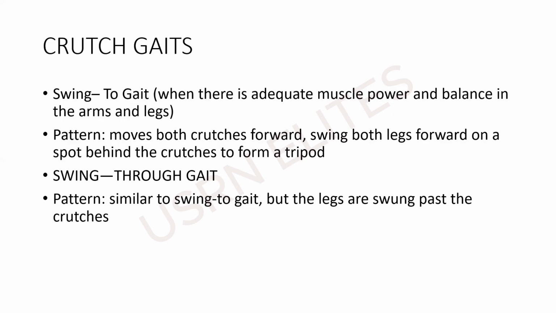What goes first? The crutches. The crutches will go first. So it means that the crutches, if they are going first, it means that we are moving the crutches together. And when we are swinging to, we are not going to bypass where the crutch is. So the crutch will move first and we leave it there and move the two legs at the same time and move it to where the crutch is.